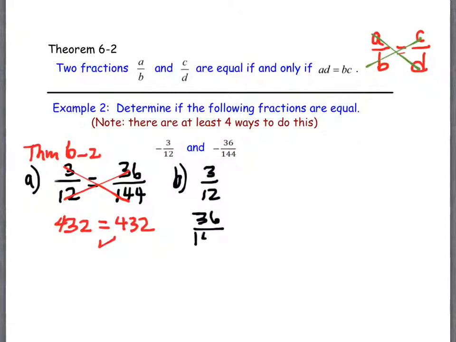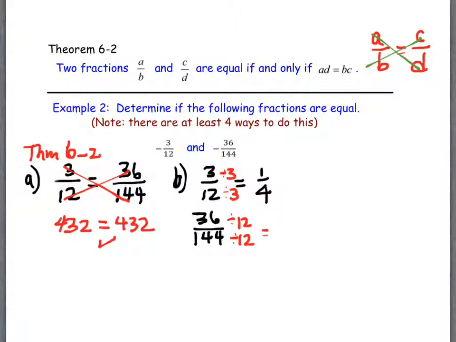So if I looked at 3 over 12 and I reduced it, what would it reduce to? Or how would it reduce? Let's say it that way first. It would reduce to 1/4 because why? Right, you could divide the top and the bottom by 3. That's kind of nice. The 36 over the 144, you may or may not recognize readily that the 144 completely is divisible by 36. So you may not think, hey, I'll try to divide the top and the bottom by 36. Right, you might not think that. But you might notice, hey, those are both multiples of 12. That's one of the multiplication sets they teach children right in 3rd grade-ish. And we could start there.